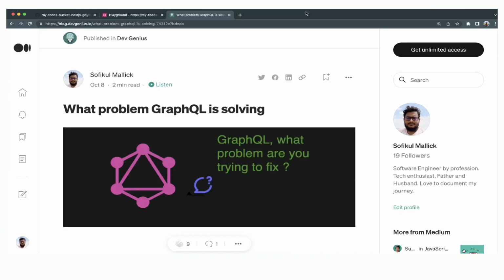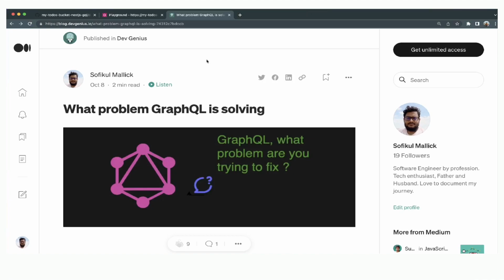There are other benefits also. GraphQL defines a schema, a mutual schema between backend and front end. All the platforms will follow that schema only, and the front end will know what type of data they are going to get in the response. It will be highly transparent between backend and front end.